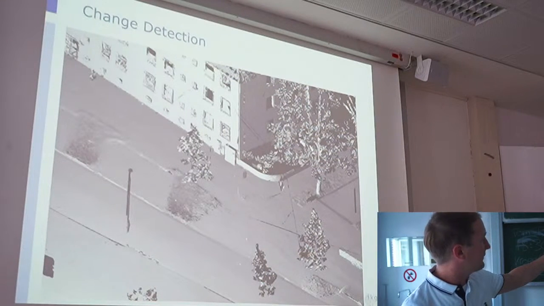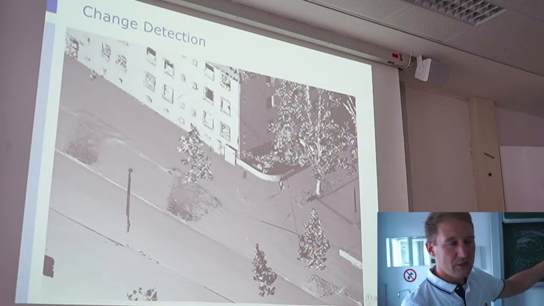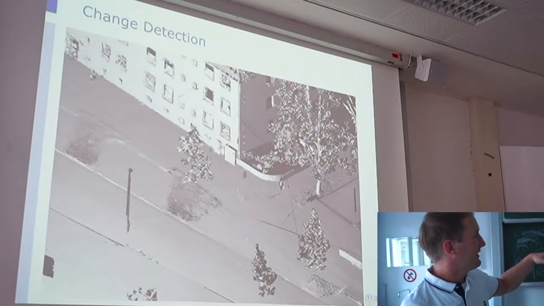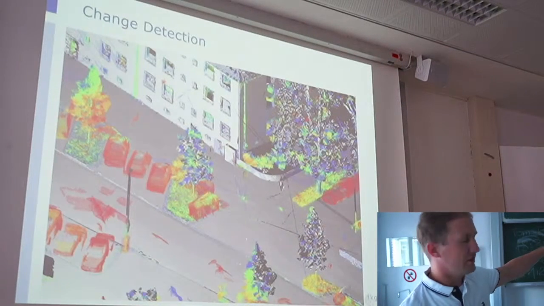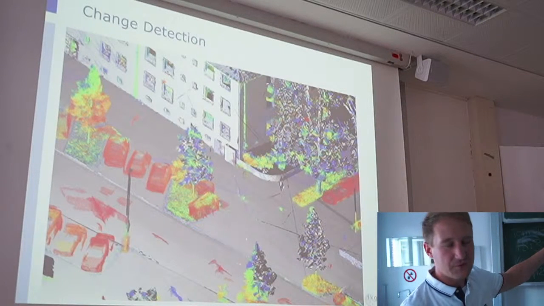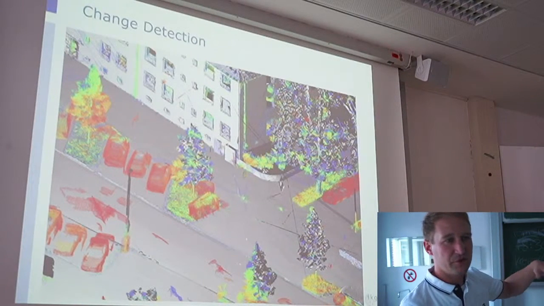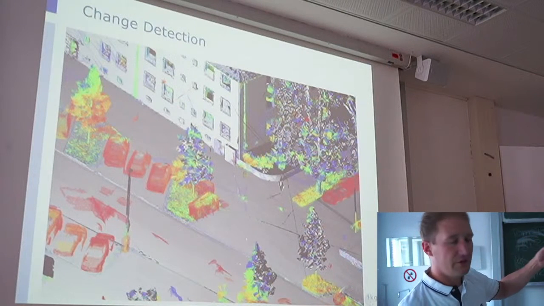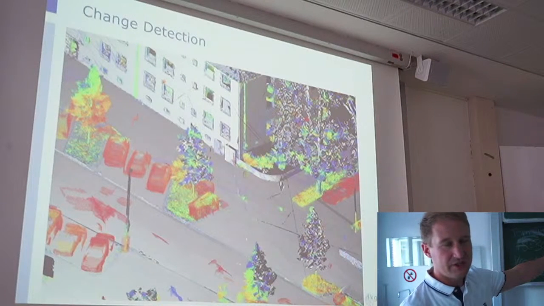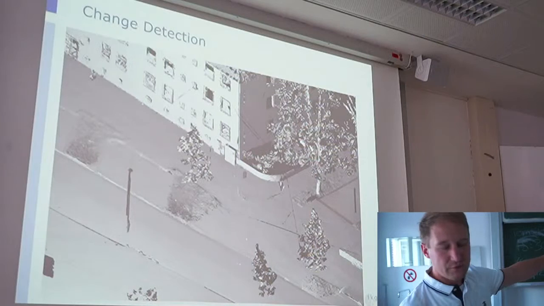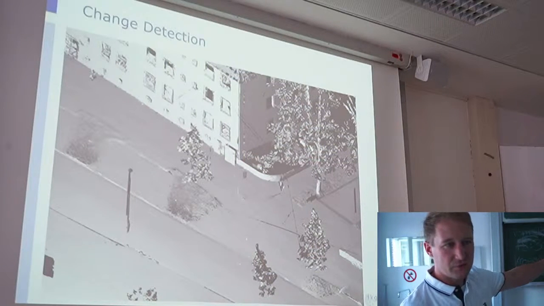And this kind of data is, of course, more useful than data with those disturbing moving objects, right? For example, if you want to do the positioning, and you're looking for landmarks, maybe those landmarks are somehow hidden behind those cars. And if we can remove them, then it's much easier to process it afterwards, right?